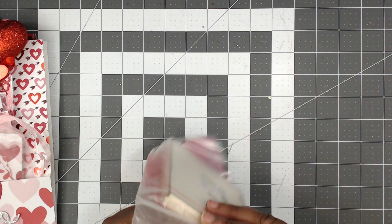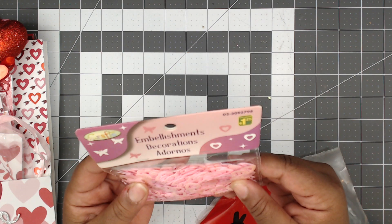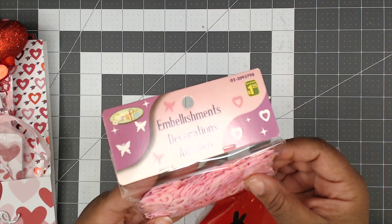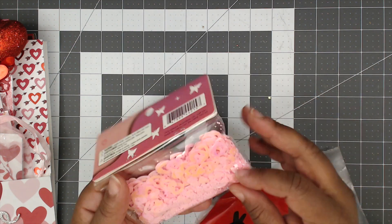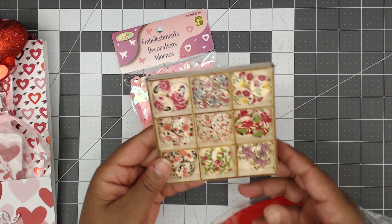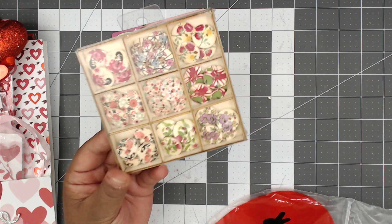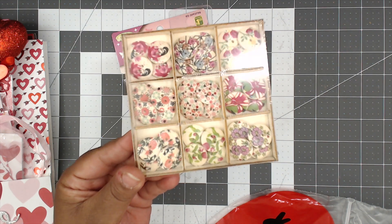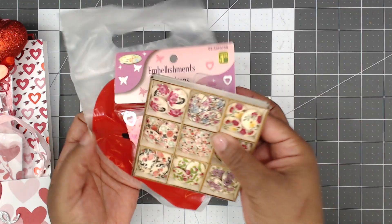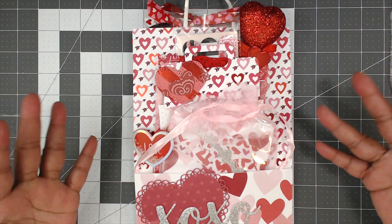Really pretty bag — so adorable! Inside she's included some iridescent pink heart sequins — they are so cute and really adorable. She also has a box of wooden buttons, and you could even alter or re-gift the wood box. Really cute buttons — I've never seen that before, but I don't live in Canada so that could be why!